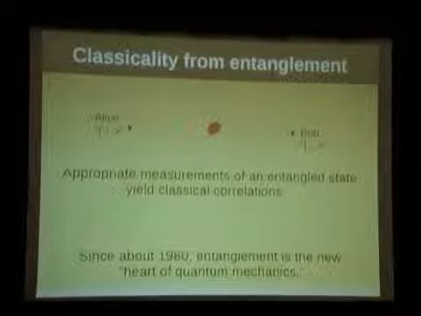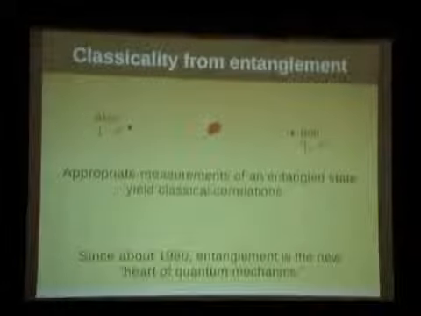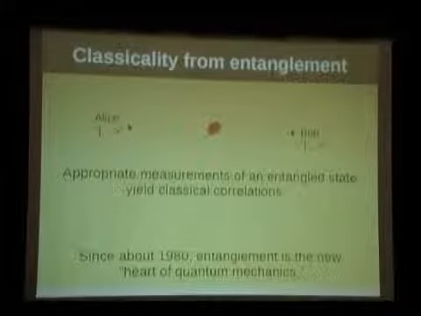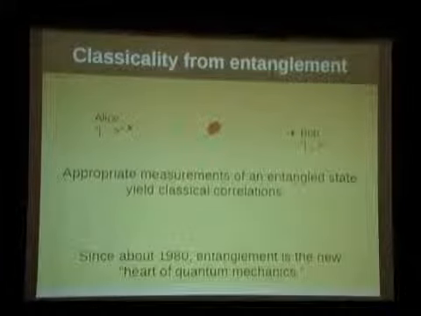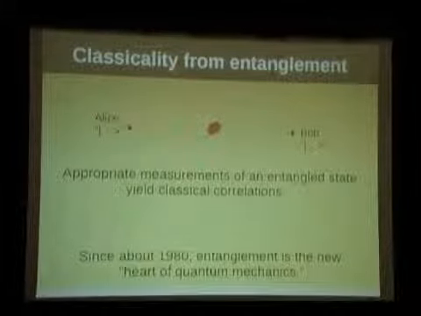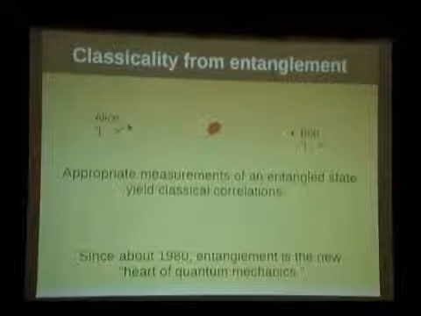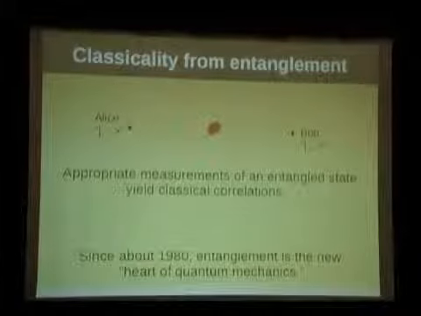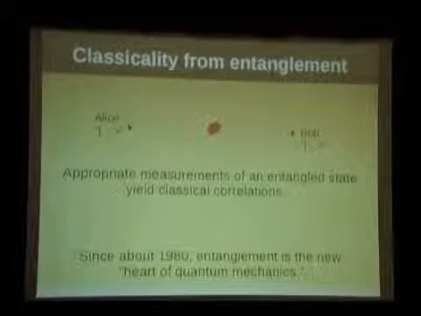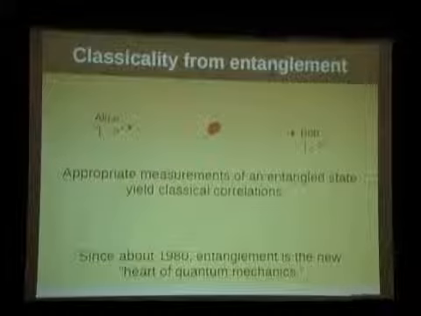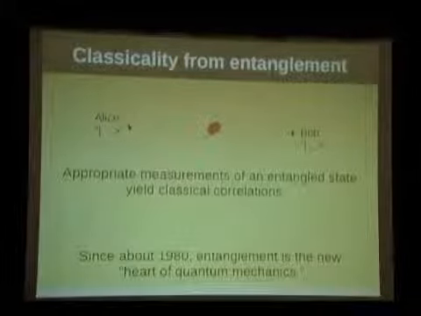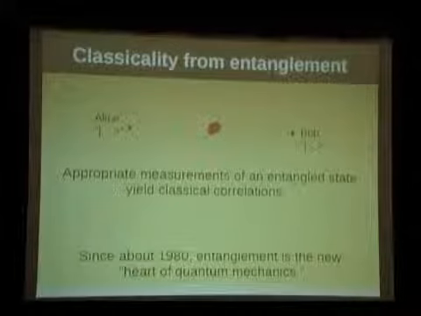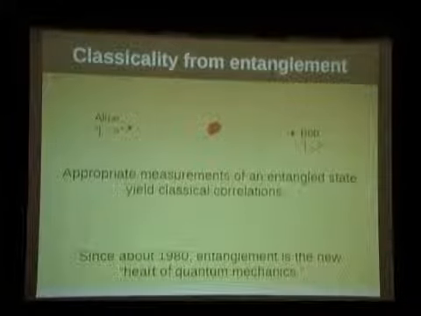Well, if these two states are entangled, that conditional probability is significant. It's better than a half. And that's what violates Bell's inequality. And if this system is monogamously entangled, so-called, if it's perfectly entangled, then that probability is 1. If Alice gets up, Bob will, with probability 1, get down. So if you have monogamous entanglement, you have perfect classical correlation.